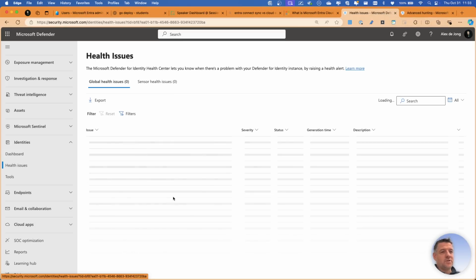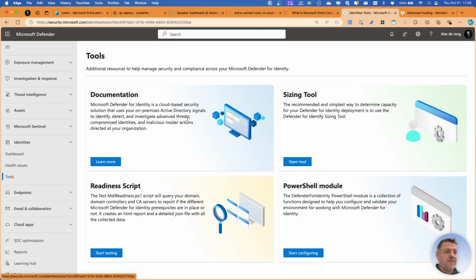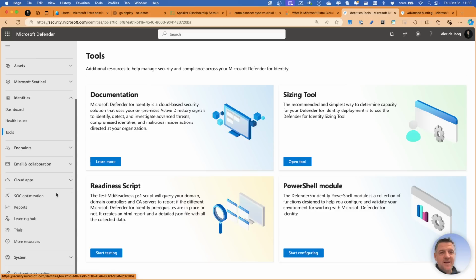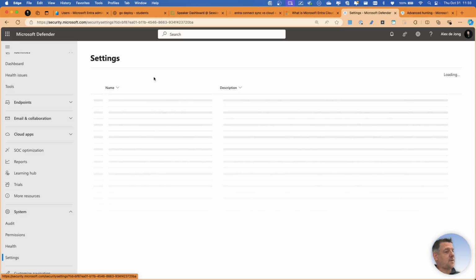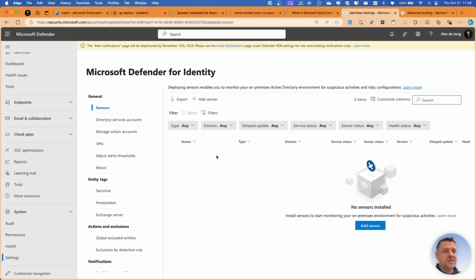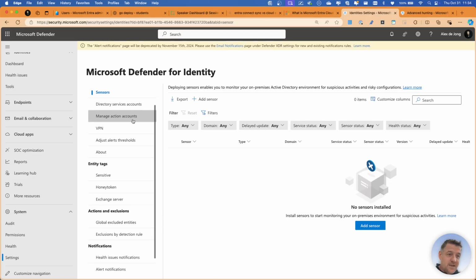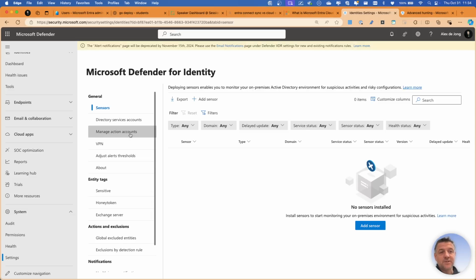We can monitor some health issues when it comes to my situation for Defender for Identity or the tools implemented. So how are we going to deploy all this? Here in the system settings, we also have Microsoft Defender for Identity settings to implement this solution, to, for example, deploy that agent towards our domain controllers that we may be running.